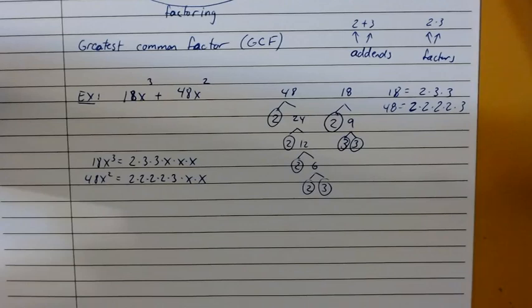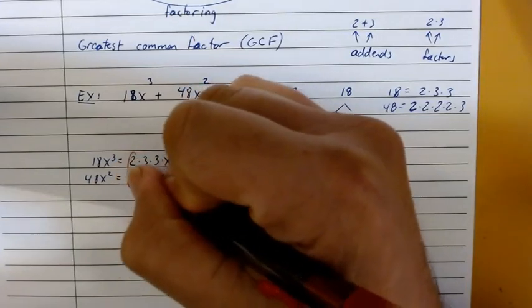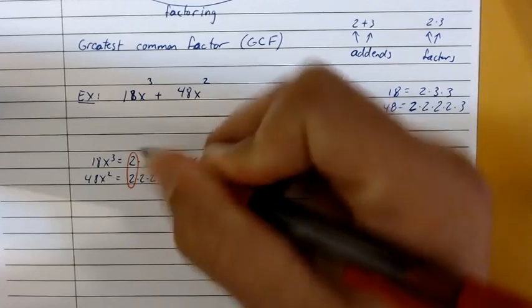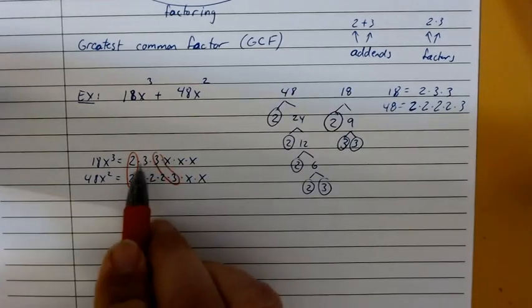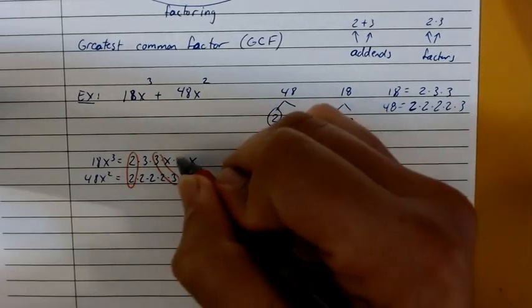Now, one thing you'll notice is that they are different collections of factors. But you'll also notice that some of these are the same. They have some of them in common. So what do they have in common? Well, both of these lists have a 2, and they both have a 3. Now, one has more 2's, but the other doesn't. It has to be something that's common, something they both have. And look, they both have a pair of x's.